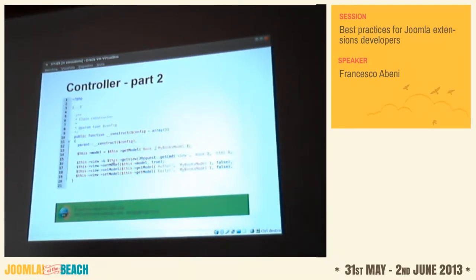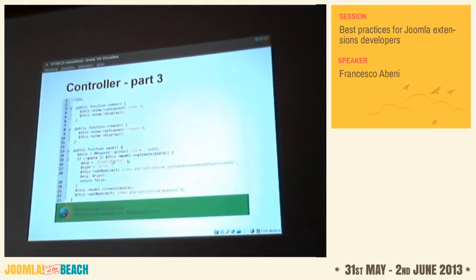As an example, this is still the controller. We're just getting further down in the file. I have a main model, which is the MyBooks model book. I set the view, and I assign several models to the view to avoid code duplication. I mean, in the page dedicated to the book, I may need some information about the author, or the library. So what I do is assign several models to the view, so the view can get data about the books, data about the writer, data about the library, and so on. And this way, I don't have a get authors method in my books model. And so on. As you may see, we set the layout of the view. We are still in the controller, and we set the layout. So the index and create, and for example that can be edit, read, list, whatever.